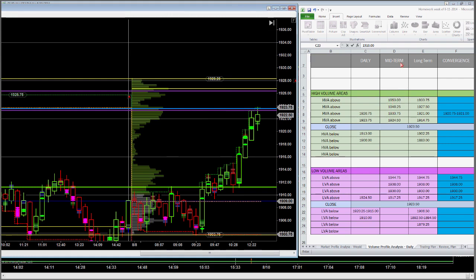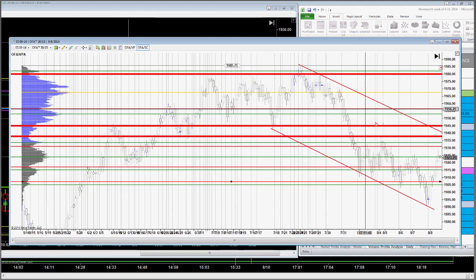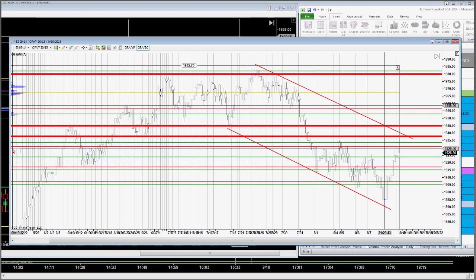So what I do then is I start popping in these midterm, long-term. Now, for the sake of midterm versus long-term, I've talked about this last week. What I'm looking at are these swings. So from 8/1 to Friday, end of 8/8 is a midterm chart. I really care about this activity because this is high, low, low, high. I care about this activity all the way up to about 37. So this may be another profile that I draw, right? And let me just show you how to do this.